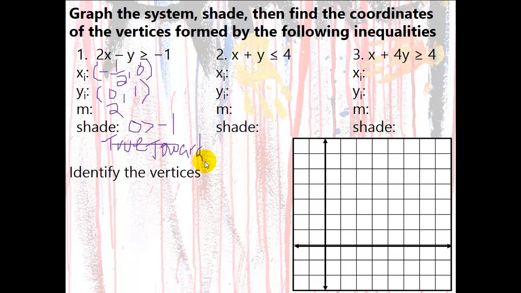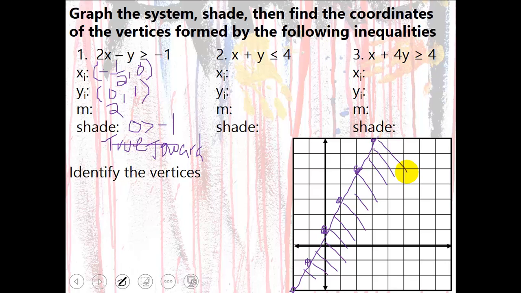And then I'm going to, let's do this one in purple. So let's get this one on there. I'm going to do 0, 1, and I'm going to use my slope up 2 over 1, up 2 over 1, up. Again, I'm extending it as far as I can go, just so I make sure that I capture all the intersections. All right, and this one should be solid. And we're going to shade towards 0, 0, so that's going to go this way.